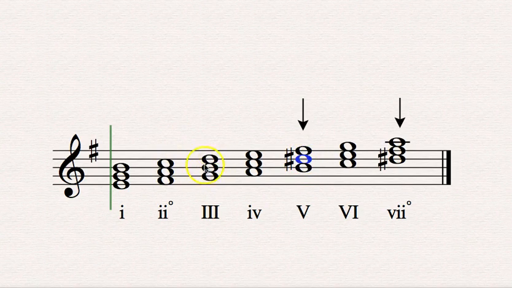Now, you'll notice we don't do that with the III. This is... We're not going to touch this. This III is kind of a weird chord anyways. And a lot of that has to do with modulation later on and a variety of other things. So, don't worry about that. It doesn't happen here. Just know that it's happening here in the V and the VII diminished triad right here.